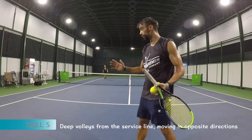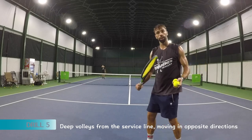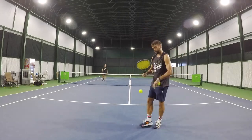Basically, we both start from the service line, but opposite corners, right? So he's in that corner, I'm here, and we play back to each other, but we both move in the opposite directions, all right? And we try to keep the rally going. Let's go, let's try.